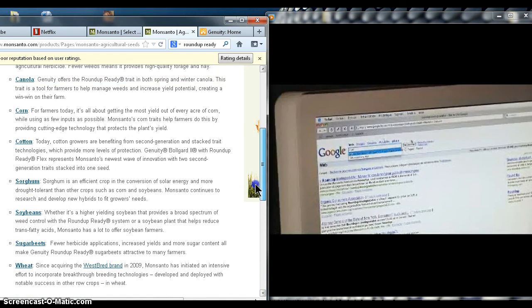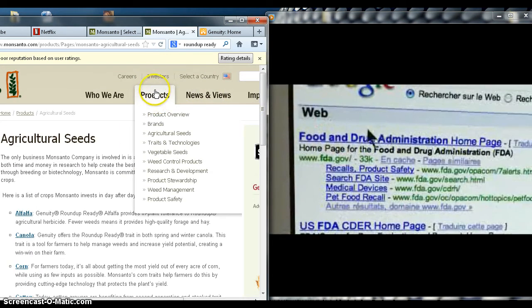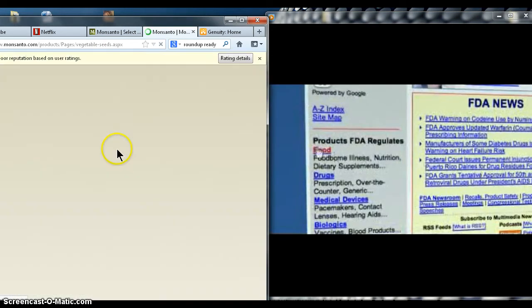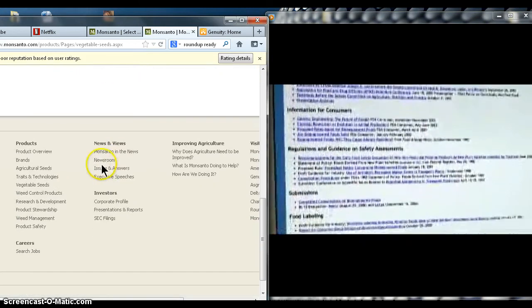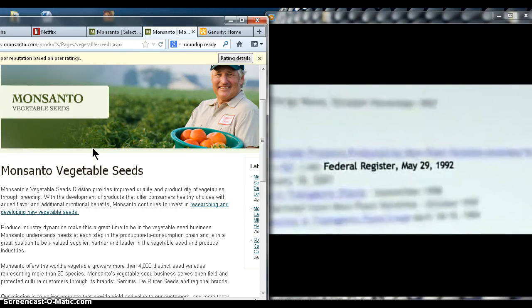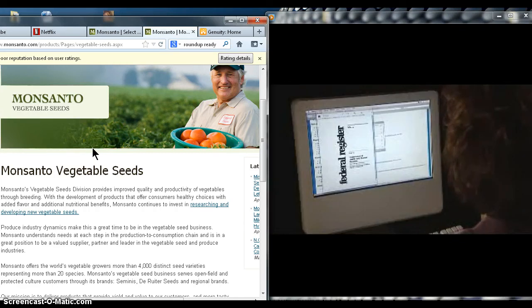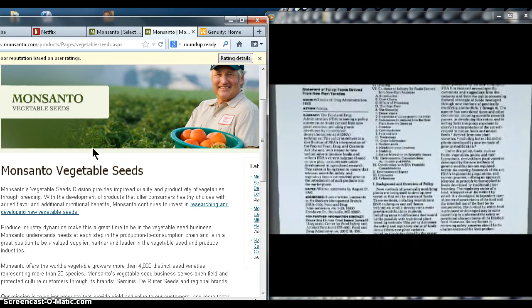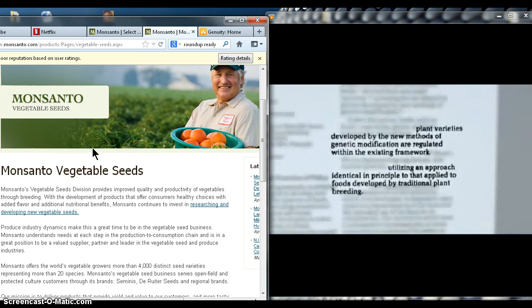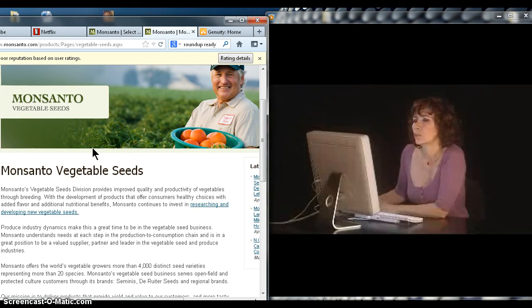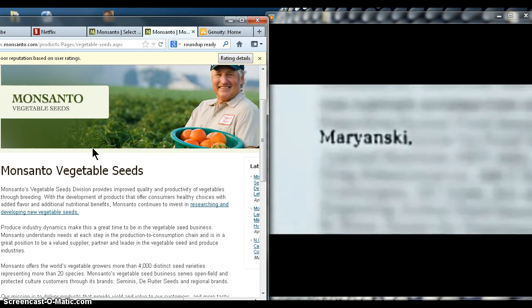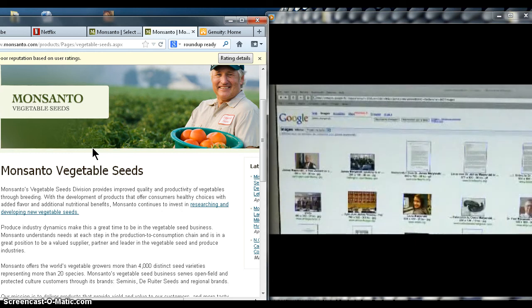But just how are GMOs regulated in the United States? The most crucial policy on the subject was published by the FDA, the Food and Drug Administration, which is legally responsible for regulating the safety of food and medicine. Title: Foods Derived from New Plant Varieties. Date: May 29, 1992. Principle 1. Foods derived from genetic modification are regulated within the existing framework that applied to foods developed by traditional plant breeding. Obviously, the FDA decided not to create a special category for GMOs. For further information, contact James Mariansky, who headed the biotechnology department at the time.